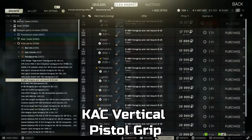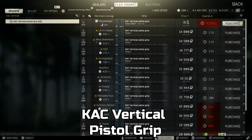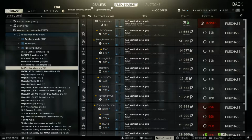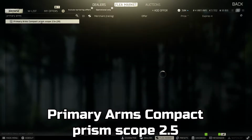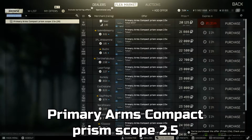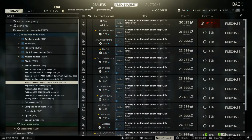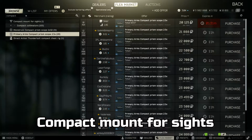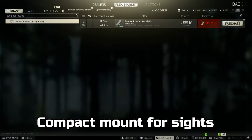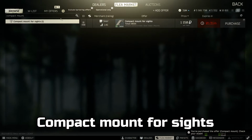Next up, we need the KAC vertical pistol grip. This is $31 from Peacekeeper level 3. Otherwise, it's still also pretty cheap, 14,000 rubles on the flea market. We need to grab the Primary Arms compact prism scope, 20,000 from Skier level 2, and the price is very similar on the flea. We also need to mount that, so we need the compact mount for sights, which is about 1,000 rubles from Skier level 2.